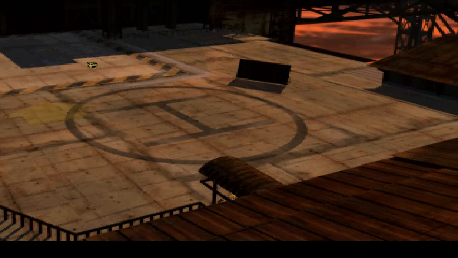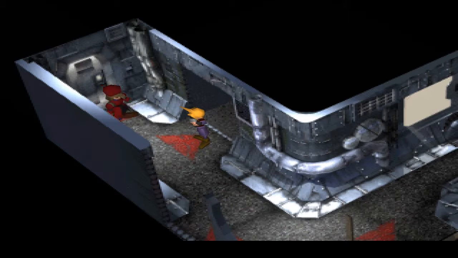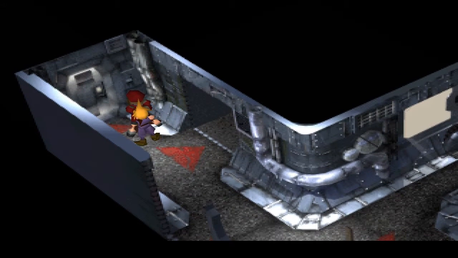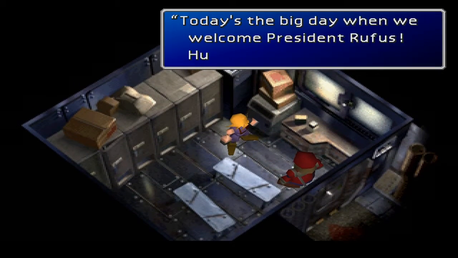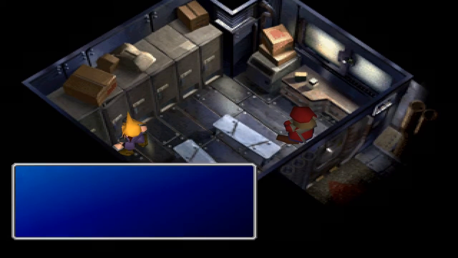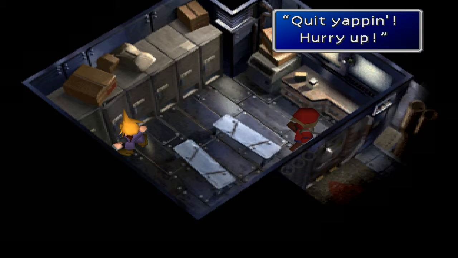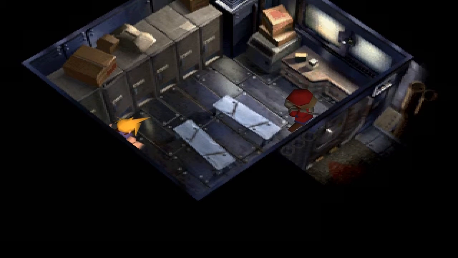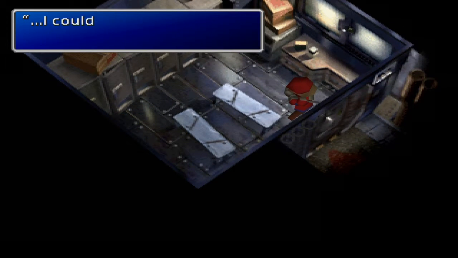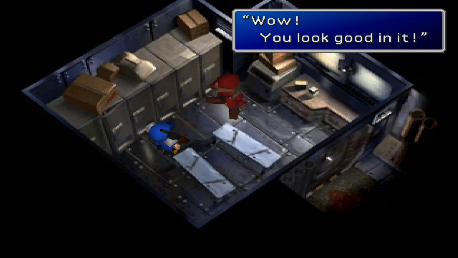And there goes the music again, so we know we're getting close. And Cloud is going to be mistaken for a Shinra troop. So just heed his actions, get into the room. And go over to this locker, press the X button in front of it, and change into the uniform. And there we are, back in our old Shinra uniform.